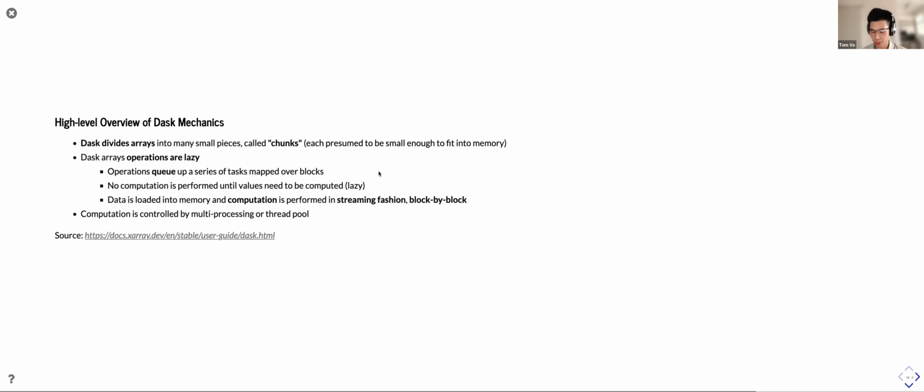So that's where the lazy portion comes in. Data is loaded in memory when computation is needed, and then it's in a streaming fashion, block by block. The computation is controlled by multiprocessing or a thread pool, which you could control or allow Xarray to determine which is suited for your machine.